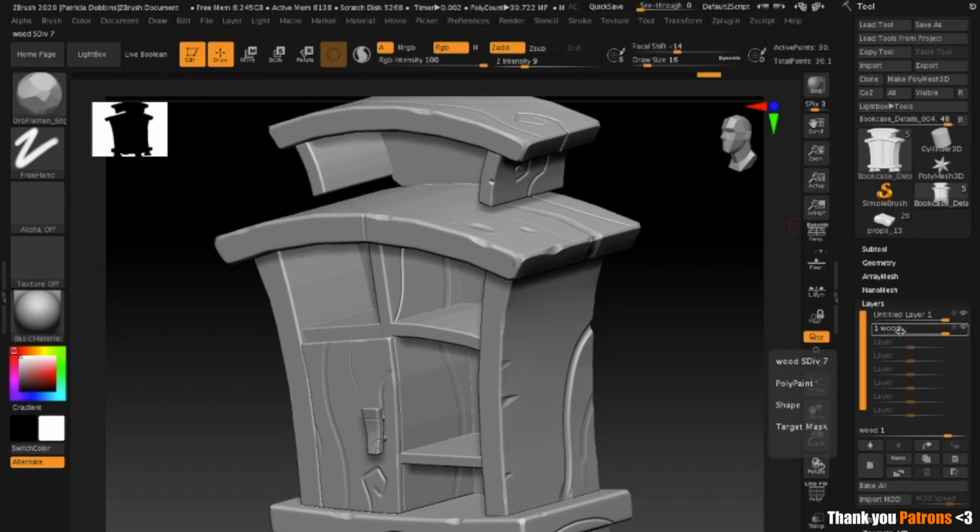I would recommend keeping those layers separate, so maybe you look back and you're like, maybe I shouldn't have made that trim dynamic brush as intense as it was, so you can just come into the layers and change the intensity of it. So my tip while working on building a worn out look to your project is to create layers for each of the brushes that you use, and that's why I usually try to work with one brush during the whole session on the project and then another and another.